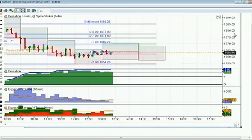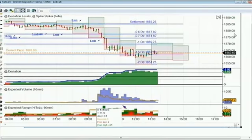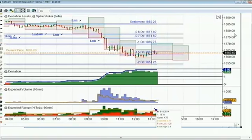Okay, notice how our expectations were dropping, right? So we started here, first hour, we had an expectation of 7.75, then an expectation of 8.25, then an expectation of 6 points, then an expectation of 5.75 points. We actually bumped back up, believe it or not, right here in this next hour. The 1 to 2, the expectation right now is 6.25 points. So there is a bit more movement expected right now that's coming on up.